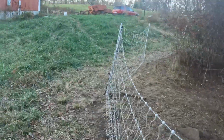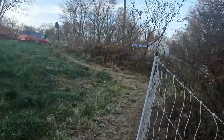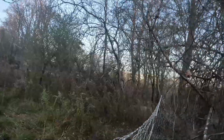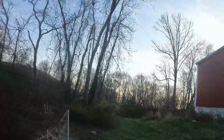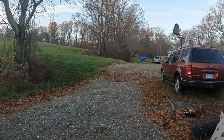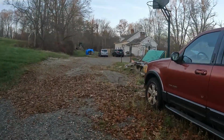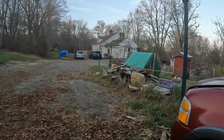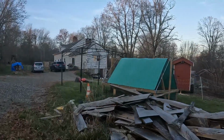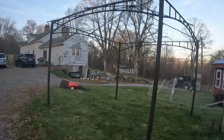So may that be your lesson. Don't keep trash where you know the trash pandas will get it, because when they find your trash, there's a good chance they'll also find your chickens. So yeah, not pretty cool. Install underground fencing if you're doing a stationary area, or keep them in a fenced area, especially if you have a smaller yard. And we'll get into a new predator in just a minute that I haven't really covered on this channel quite yet.